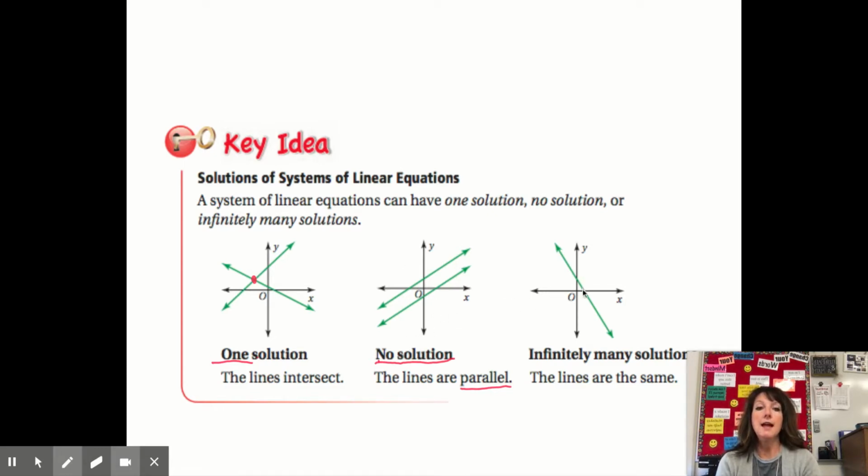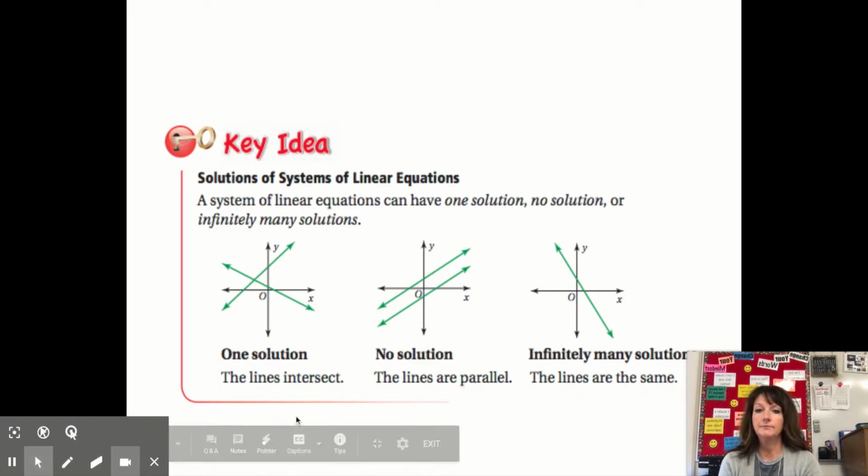But then the last one, infinitely many solutions, and you might think, oh, there's only one line here. Well, the reality is there's two lines, but they're overlapped perfectly because the lines are the same. So if you're looking in slope-intercept form for infinitely many solutions, it will be same slope and same y-intercept. Everything is the same. So we'll look at a couple different things, and we'll attempt solving them as well, so that we can see what it looks like when you have no solution or infinitely many, because those are the two new ones.